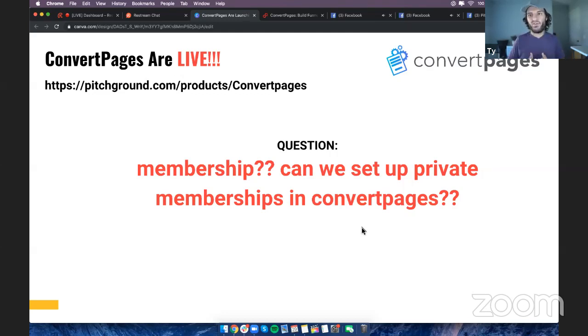No, we want to do automatic drip-feed content membership sites. We want to do dynamic summit hosting. We want to do full blog sequencing. We want to do it right. And because of that, we're going to wait. ConvertPages is going to evolve over time. We're not just going to be a funnel builder, but right now we are. And right now you're getting probably the most flexible funnel builder and pop-up builder. And like I said, it's going to go to blogs, go to memberships. That's where we're headed.